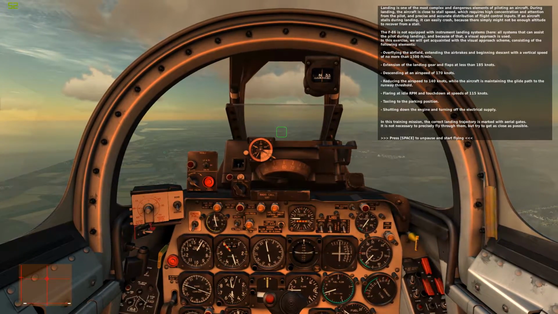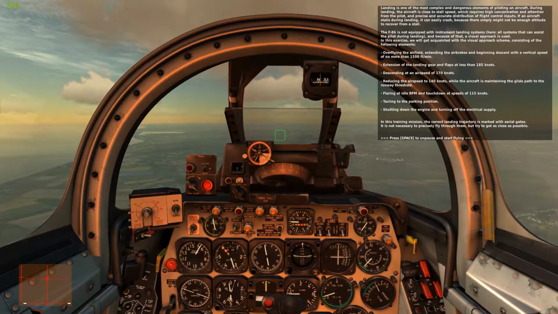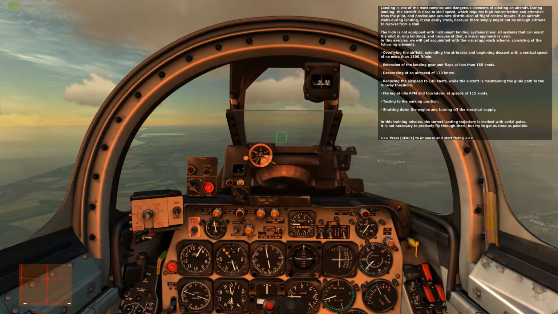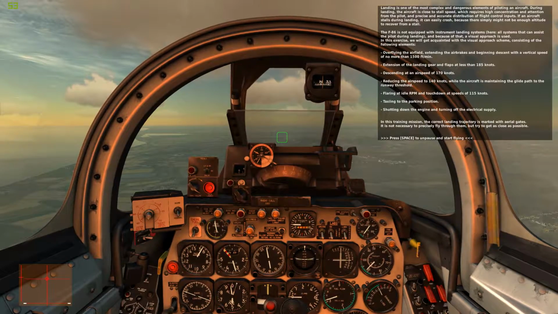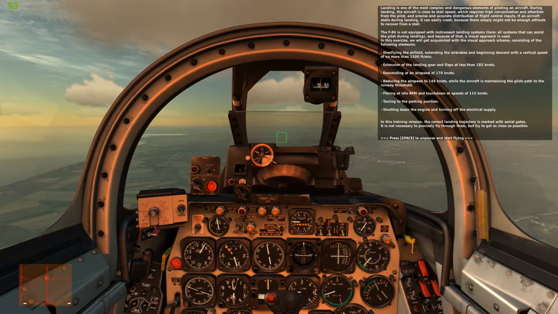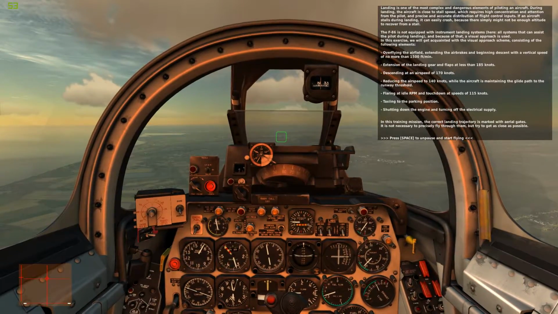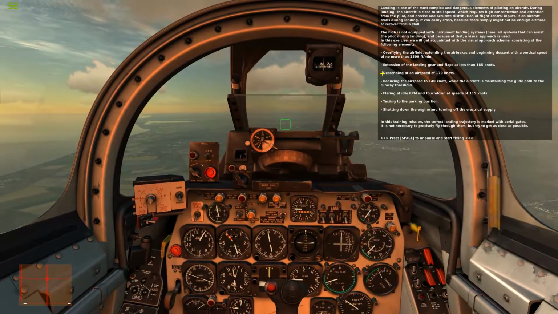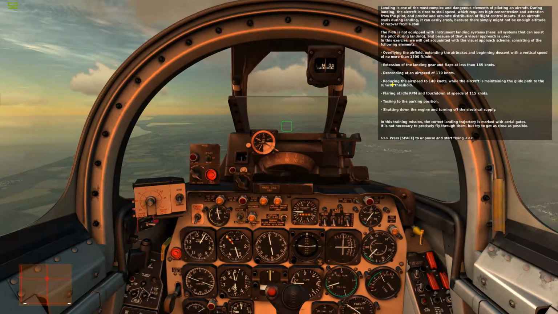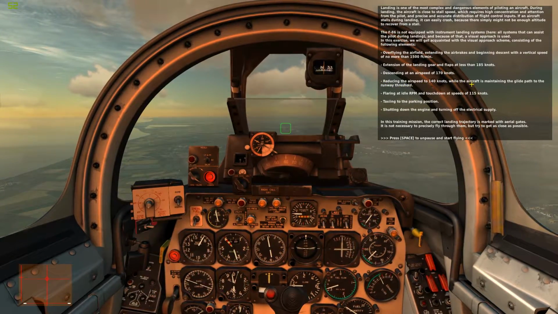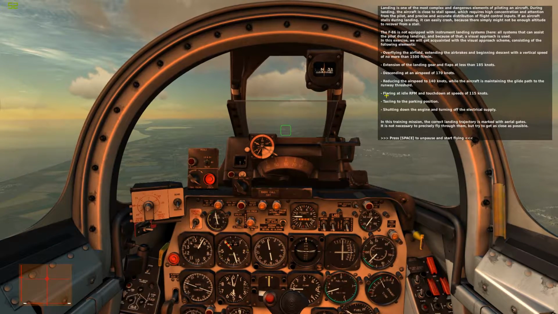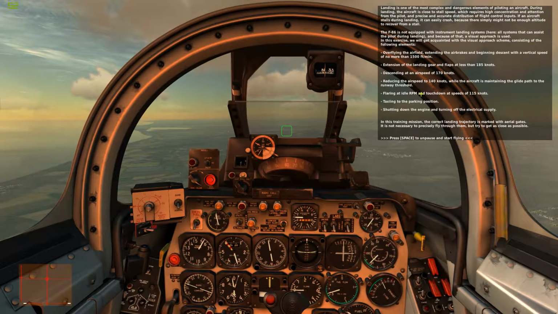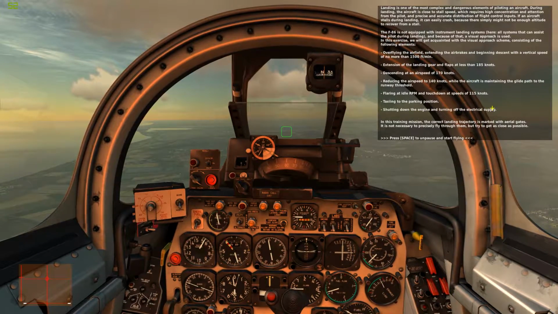The F-86 is not equipped with instrument landing systems, and because of that, a visual approach is used. In this exercise, we will get acquainted with the visual approach scheme, consisting of the following elements: overflying the airfield, extending the air brakes and beginning descent with a vertical speed of no more than 1,500 feet per minute, extension of the landing gear and flaps at less than 185 knots, descending at an airspeed of 170 knots, reducing the airspeed to 140 knots while the aircraft is maintaining the glide path to the runway threshold, flaring at idle RPM and touchdown at speeds of 115 knots, taxiing to the parking position, shutting down the engine and turning off the electrical supply.